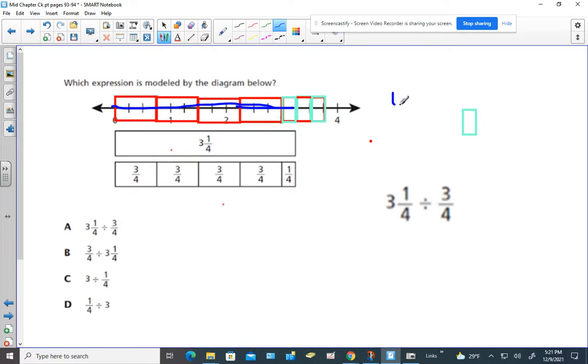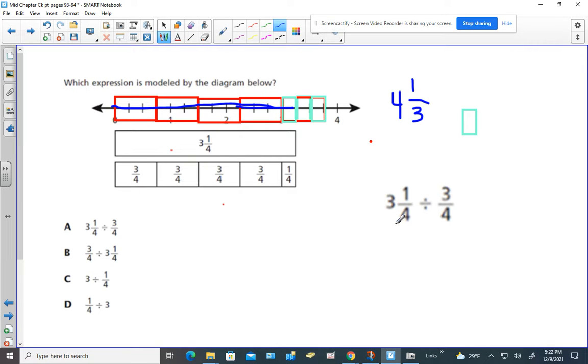So let's write that number down. And then how much of this 5th box do we have? We have 1, 2, 3 boxes, but only 1 out of the 3 is shaded. So it looks like the model is showing us 4 1/3 as an answer. So if we go through each one of these and try to decide, if we actually do the algorithm, which one is going to give us 4 1/3?